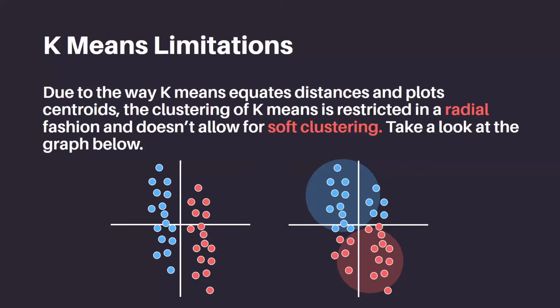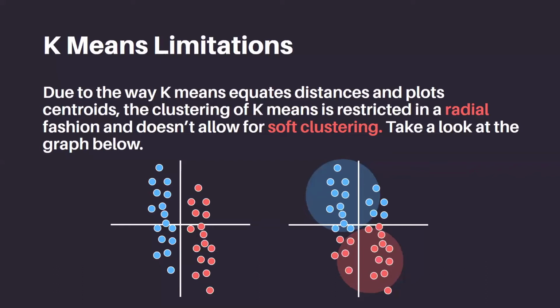Taking the example on the bottom left, we can see this in action. So clearly there are two categories specified by lines and colors in the blue and the red. On the right, we have a k-means model trying to classify the data. However, it fails because it can only plot circular regions, and due to the line nature of this data, k-means doesn't stand a chance of classifying it.